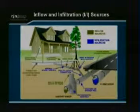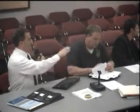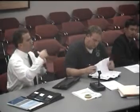So the reason I wanted to bring this up is going forward, there are no decisions that need to be made today, but as we do some investigations, we're going to have further discussions. That's really the third item on John's list: how do you want to deal with some of these private sources? If there are some pumps that are directly connected, how do you want to deal with that? We're not making any decisions tonight, but I want to bring up some background so that in the next few months, as we gather some information, we can have further discussions on how you want to really take this plan going forward.